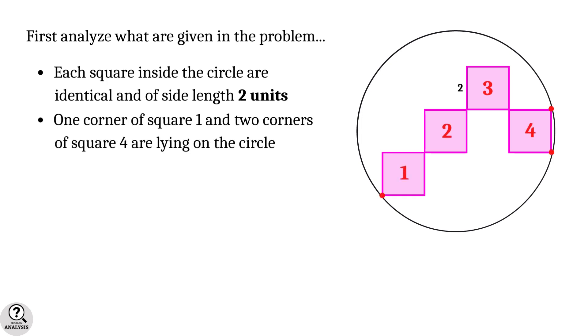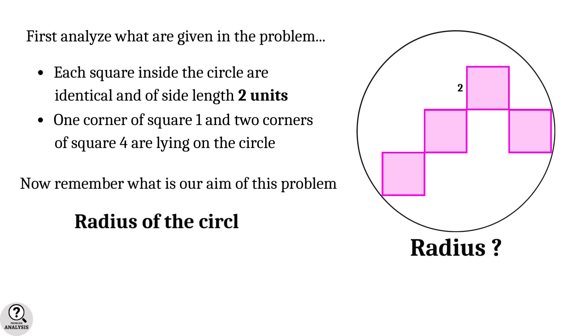Our aim is to find the radius of the circle. This is the structure of our problem. So always keep in mind, before going to the solution, we have to note three important properties of circles and chords.